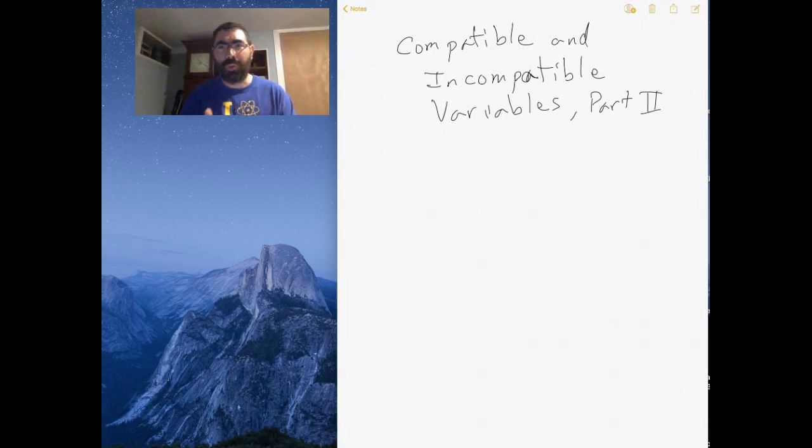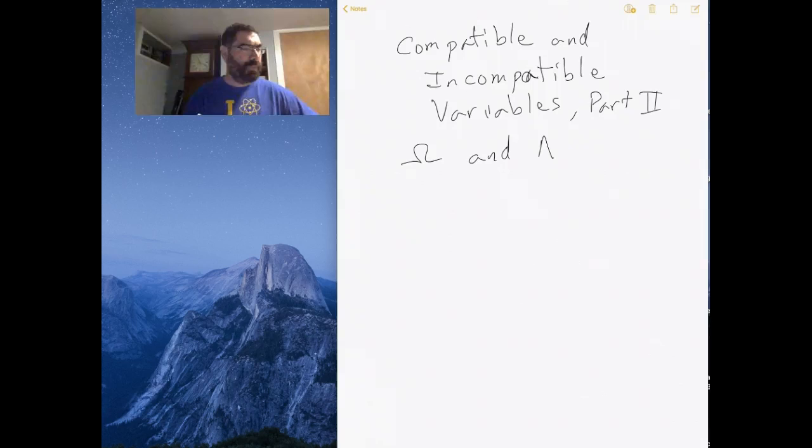So now let's talk about a more practical reason as to why we're going to look at these two different variables and see whether or not they are compatible. Basically, how does this work? Because I keep talking about two operators. Let's say these two operators we keep calling omega and lambda, and we can operate with one first and then the other, but the first operator that operates is going to change the state, and therefore the second operator is now operating on a different state than the initial state in the problem.